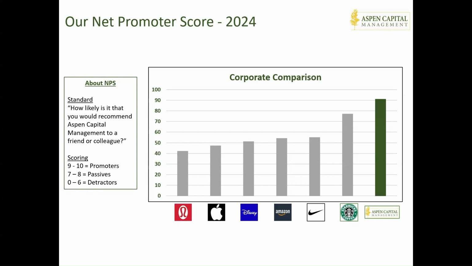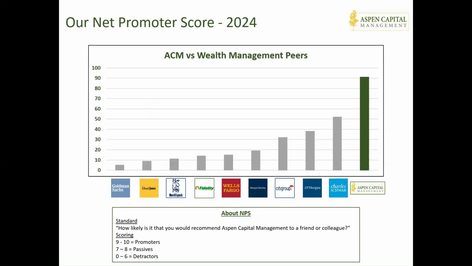As you can see, the score came back higher than some of America's favorite brands, Starbucks being my husband's favorite for sure. It's also 2 times higher than most of our more direct competitors in the financial industry. While this metric is high, we know we can always get better and will continue to strive for an exceptional service that delivers continued education, trusted advice, and peace of mind. Thank you again to those who took the time to share their feedback. We're really grateful for that.